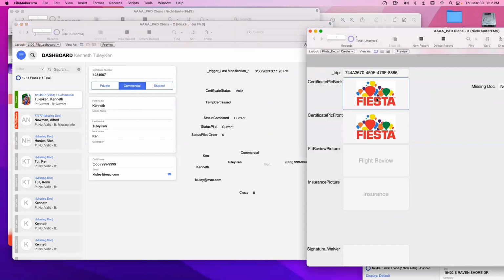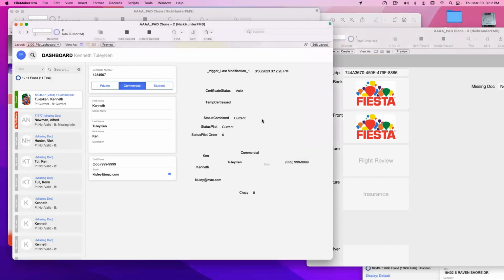So if I change this right here, you will see that the time will change, because I'm doing the evaluation now. It says, okay, you updated that field, so I need to re-evaluate all my auto entry calculations related to that field. And that now says missing doc because I removed the document. If I put the document back, it says it's valid because I have two. So now we can continue on this.